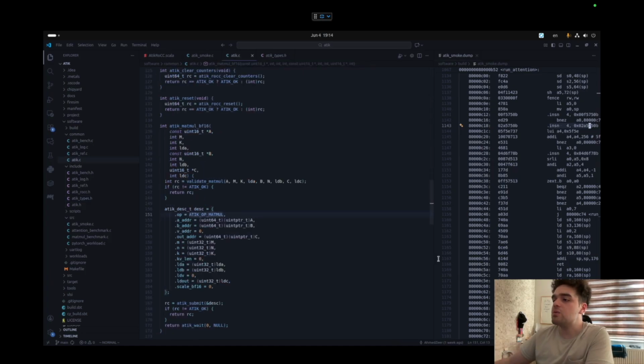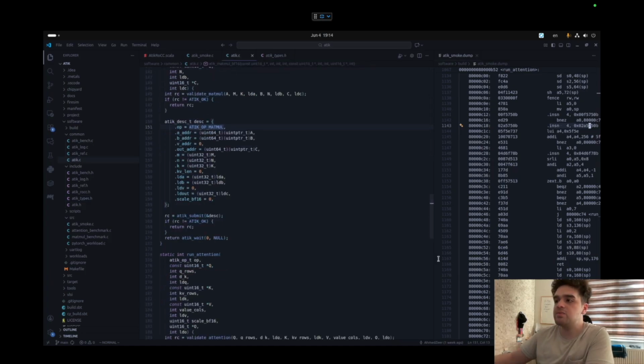And so going back to the descriptor, you can see that we are also passing the output matrix, its address, which is allocated and ready for use. One other important thing is that we are casting the addresses to be 64-bit. This will make it easier for us to implement in the hardware.